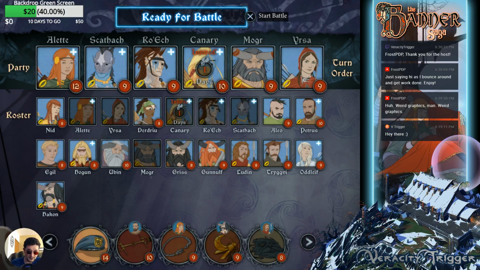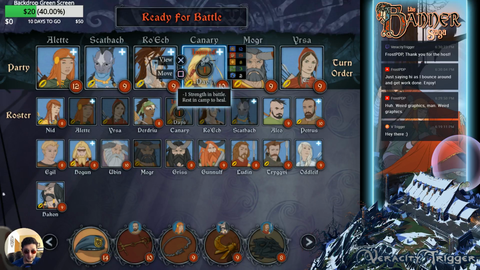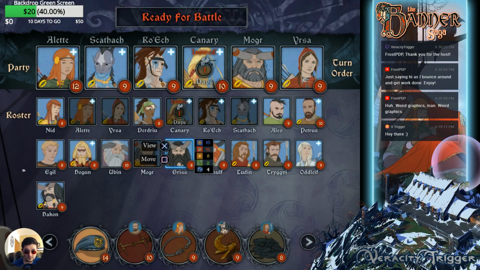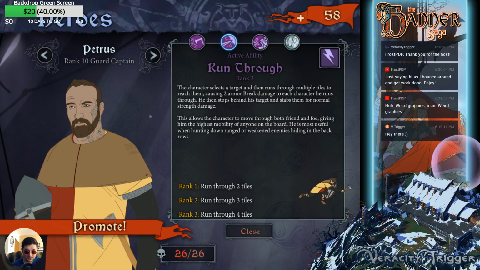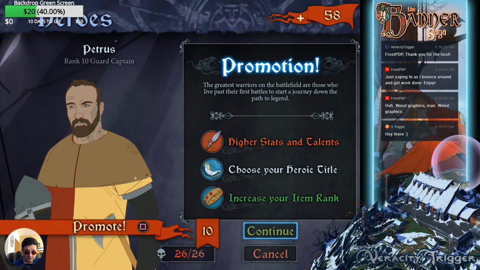I'm going to jump into another battle immediately? Wow, I thought I'd get a little respite there. Okay, maybe not. Okay, so she's out. Can't use her right now. But she could be used and about the same. I haven't used Petrus at all. I probably should be using him. He's not bad. According to some of his stats, he seems to be pretty good. Run through, reinforcements. This would actually be very good to have. Alright, let's put Petrus here. Let's promote him.